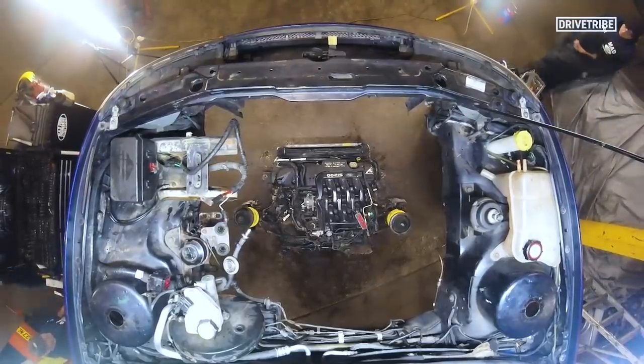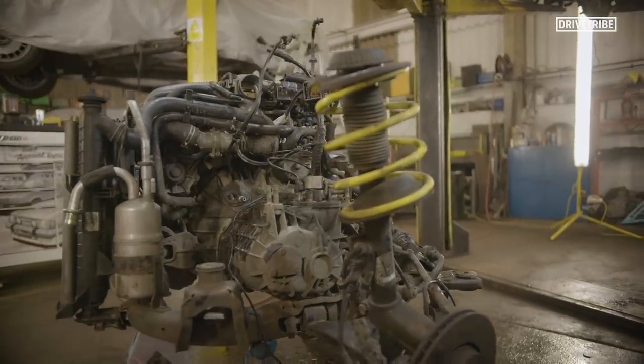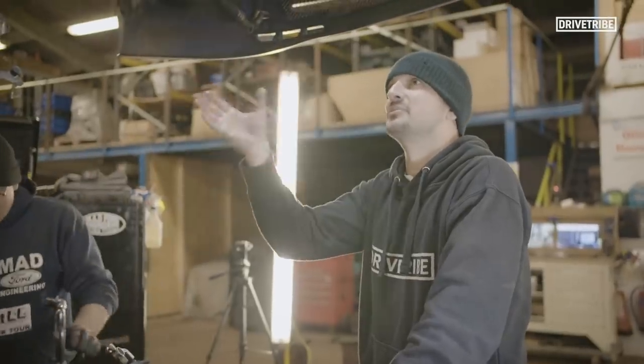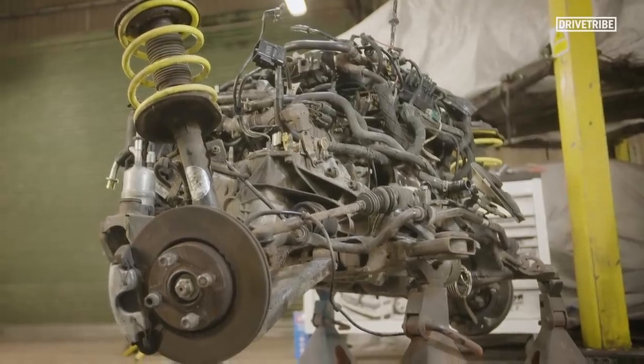Wow. That is a serious lump when you see it exposed like that. How awesome is that? It's fascinating to see your car from underneath up on a lift like this, and then to see your full engine out. Pretty remarkable. It's a remarkable bit of packaging from Ford to get that into there.